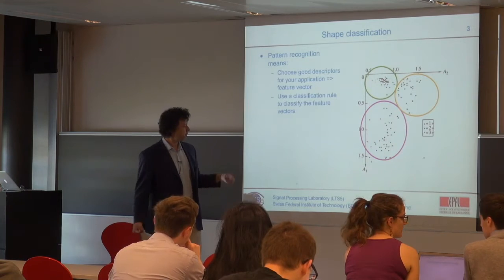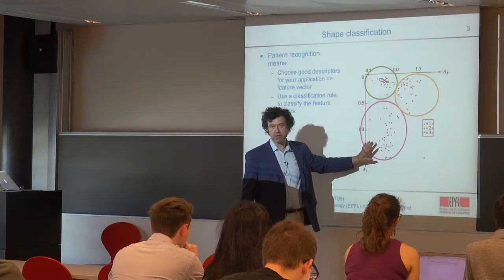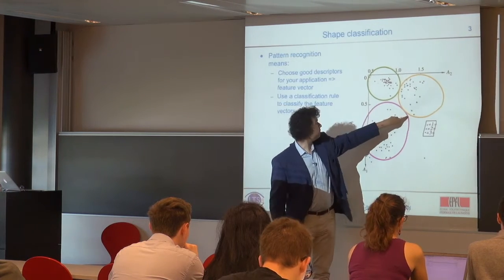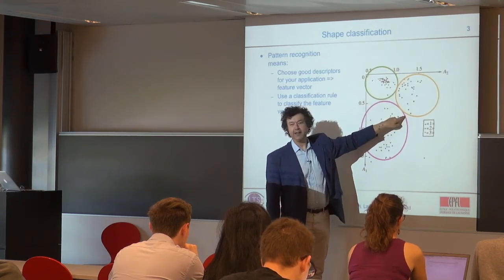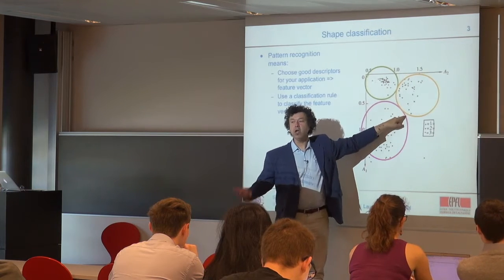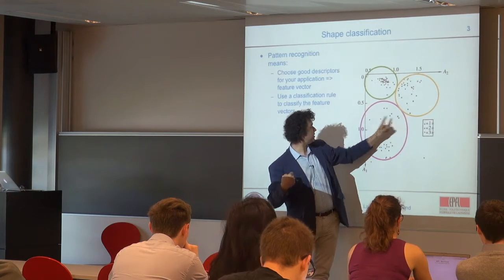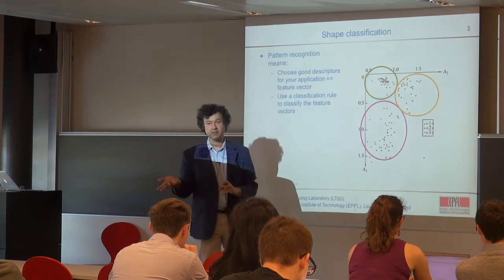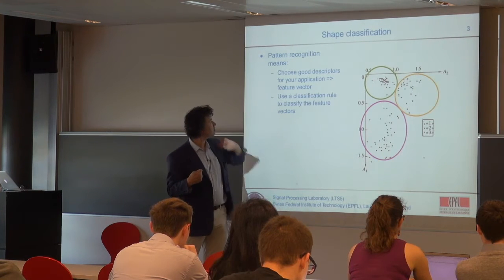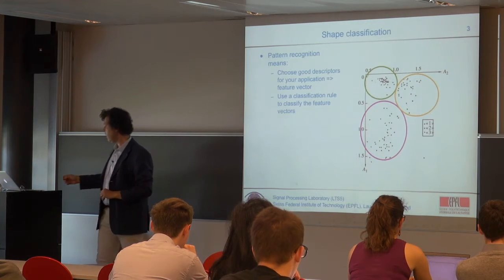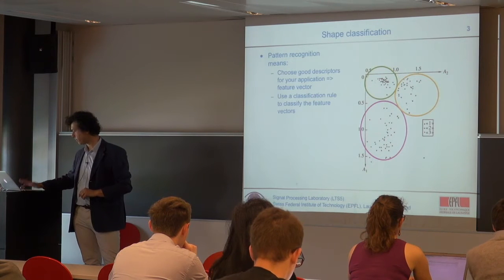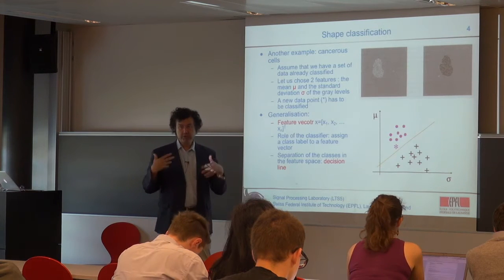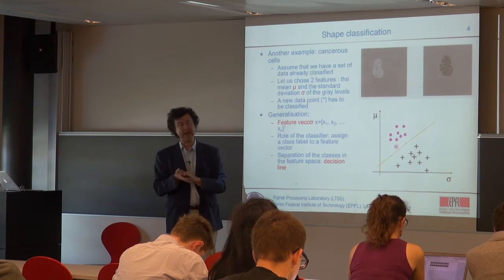Our job today will be to see how we can build a system that will recognize a new object. You give a new point, that one, right on the line, and the system will tell you, oh, from what I learned, this is a 3. So you give the features, it will give you the class. And that's what we will see today. Use the classification rule to classify a feature vector. And I would like to start with some intuition, because it's always good to build the intuition before seeing the math.